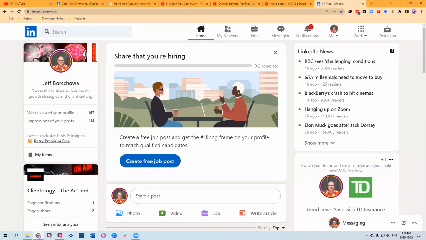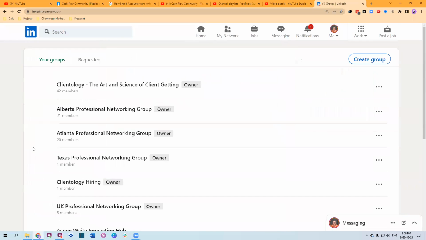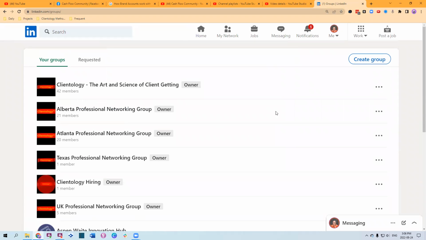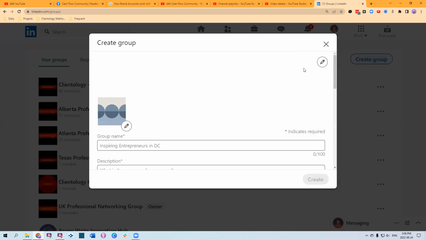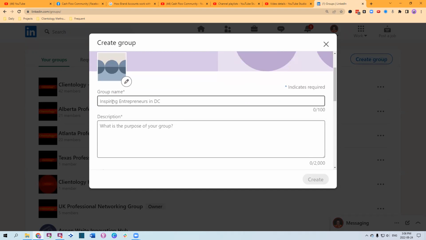And so we're going to go over to LinkedIn. And what you want to do is you see the groups here on the left, you go home and then you click on groups. And just like in Facebook, you hit create group, and you should have a small logo that you would upload over here. I think the standard size is 400 by 400, and then you would have a larger, longer logo that you would upload at the top, and it, as you can see, is more of a rectangular thing.